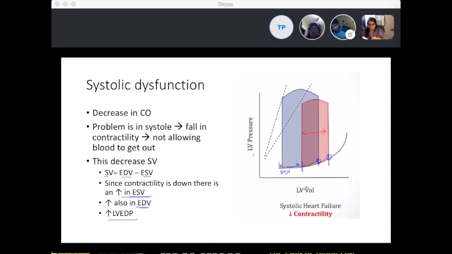in systolic heart failure, you have decreased contractility, so the heart is not pumping as well. So your end systolic volume is going to be increased because you have a larger volume remaining still in the ventricle, right? Correct. Yeah, because you can't get the blood to get out. And so the end diastolic volume on the other side is increased because it's got backup and it's got to take all the blood that's rushing in anyways.